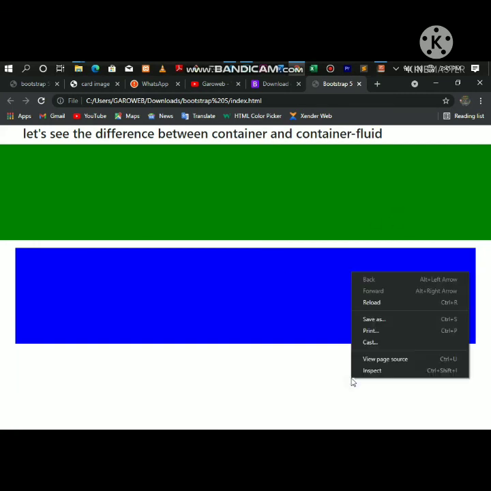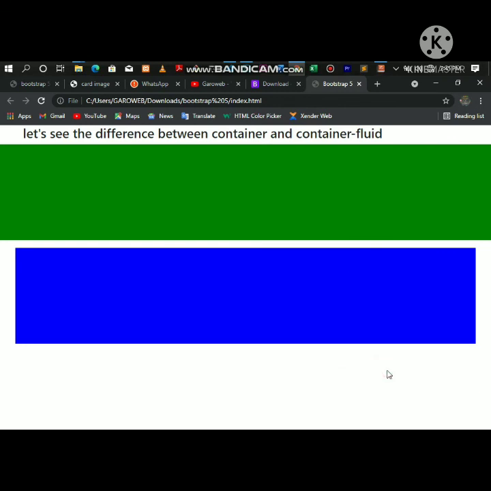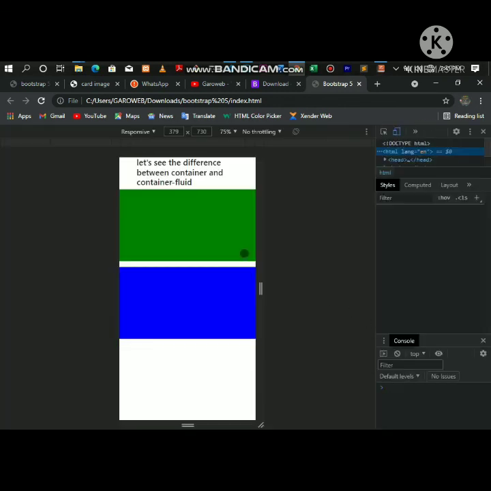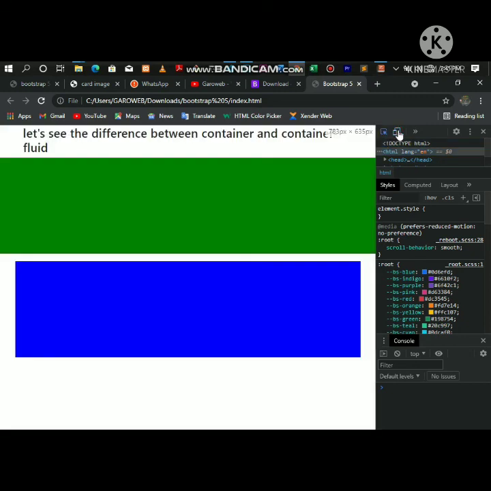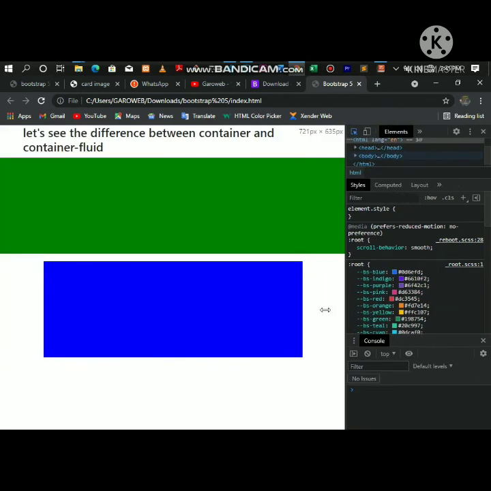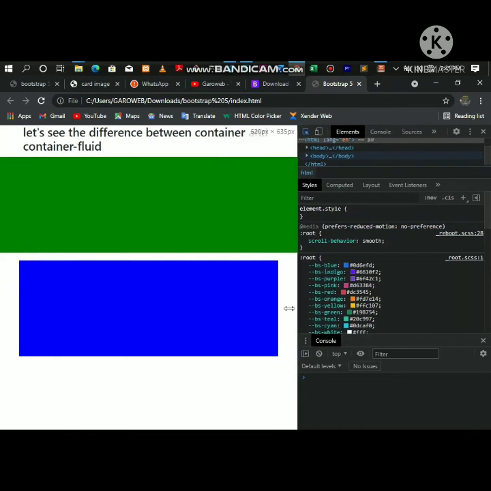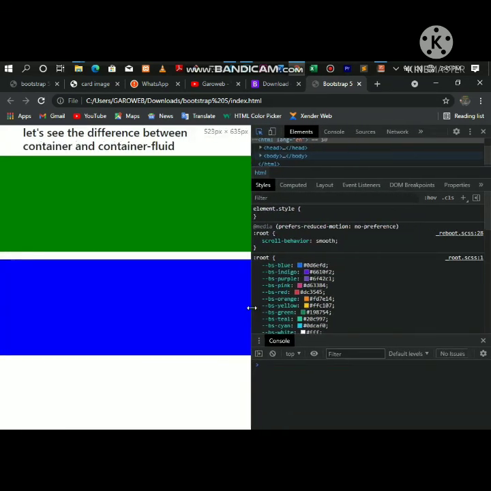The top one is a container fluid, while the second one is a container. See the responsiveness. If they reach a certain breaking point, it will just merge with the screen. No need of showing any padding. That's it. With Bootstrap, your work can be really great, really fine.